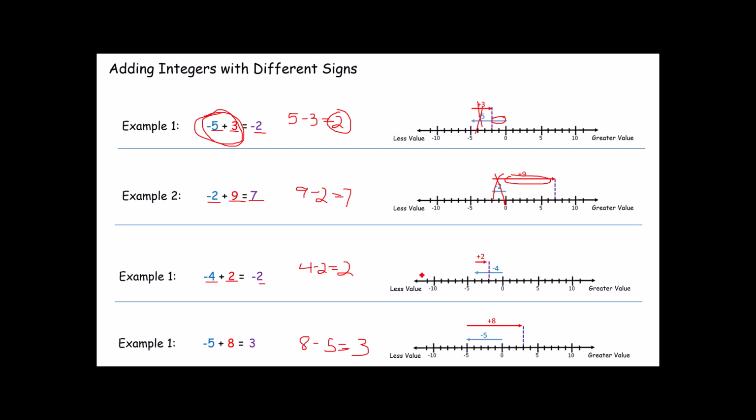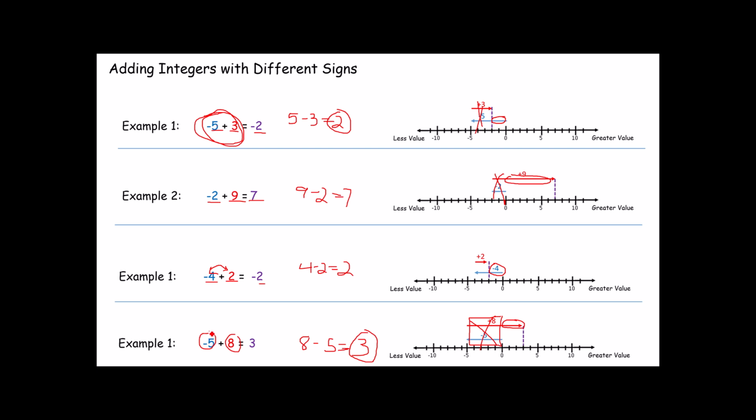Same thing here. If I go 4 in a negative direction and come back 2, it's like I've only moved 2. It's the difference between the two numbers. If I go one direction 5 and the other direction 8, it's like this part of the number line is undoing itself. The only thing that matters is the difference between the sizes, which in this case happens to be 3. It's a quick little memory device to allow you to calculate this quickly.